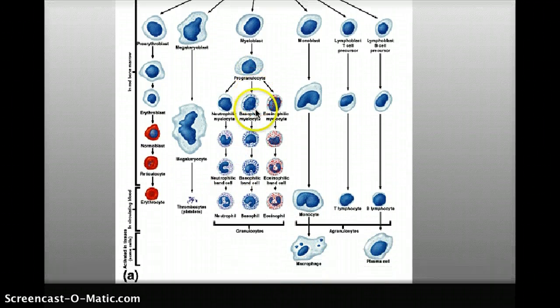So I'm scrolling down a little bit further. Here we have what's called a proerythroblast, a "before red builder." So this is a red blood cell, a very immature red blood cell, and as it grows, the nucleus is disappearing, and finally we have an erythrocyte that no longer contains a nucleus. It is at full-on maturity and lasts approximately 120 days.